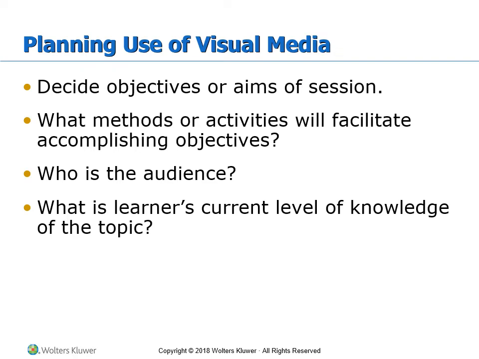You have to look at the target audience. So again, looking at literacy, numeracy, health literacy, cultural competency. So who is this for? At what level? Is this for the elderly? Is this for the young? Is this for the college-aged? And what is the learner's current level of knowledge of the topic? The presentation that you would give in graduate school is very different than the ones you would give at the community health center, which has to target the entire community.